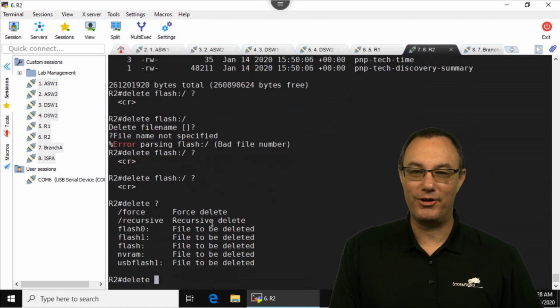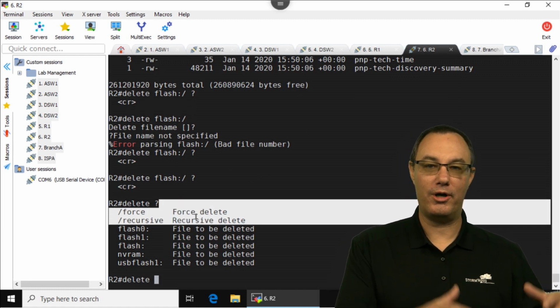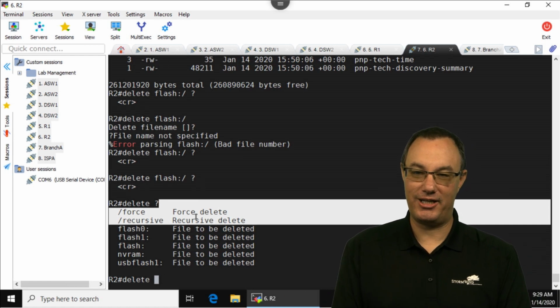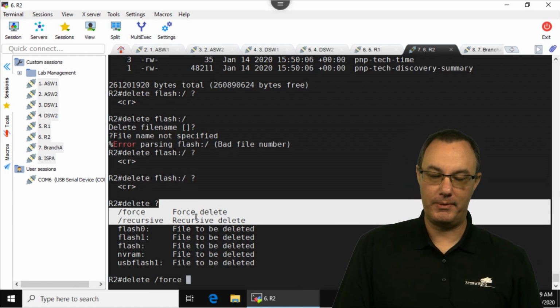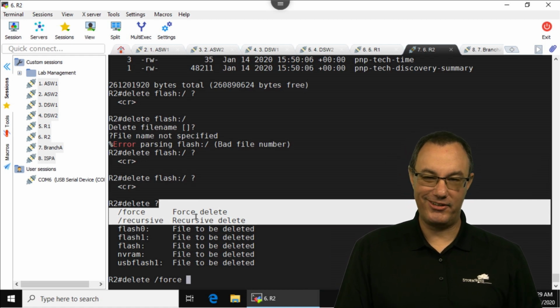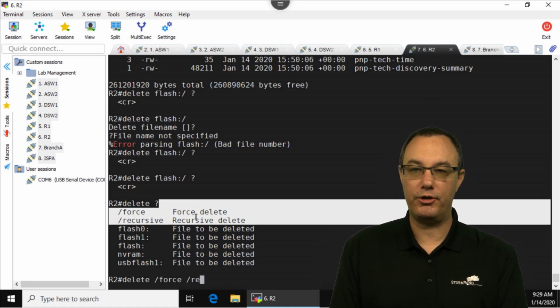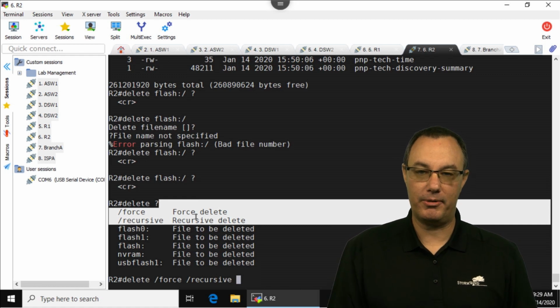And there's two arguments that are really great to couple together if you want to delete everything in flash and it just nukes it. It's really cool. So the first thing is force. If you use the force argument, it won't prompt you, do you really want to delete this directory? It actually doesn't do us much good on its own. But if it's coupled with recursive, then you get this ability to kill everything in the operating system.